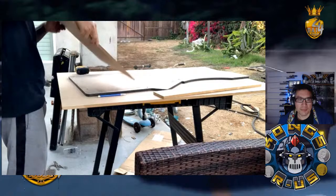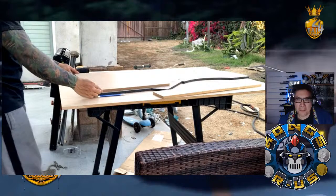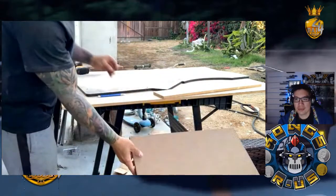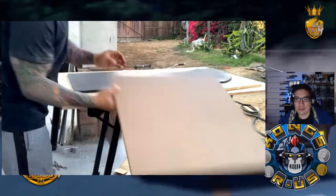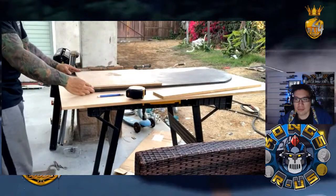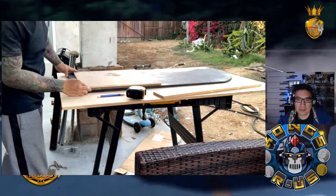Yep. So this goes to the back. Look at that, boys. Exact. Oh, this is the outside. I got it the wrong way. This side. So the back goes inside. This is where. Yep. Perfect.